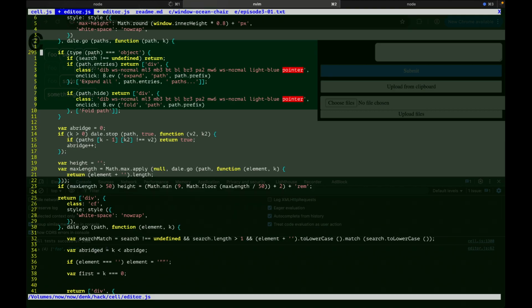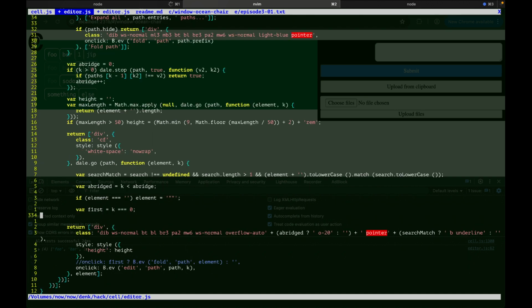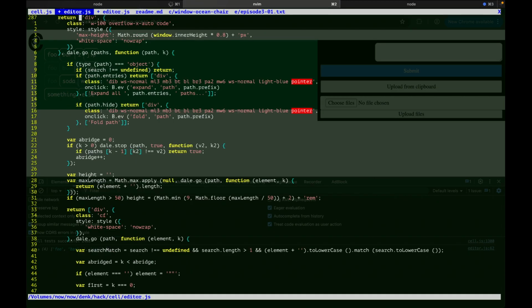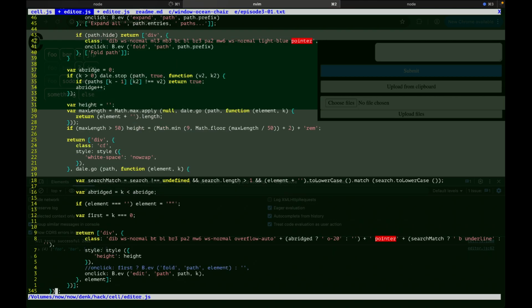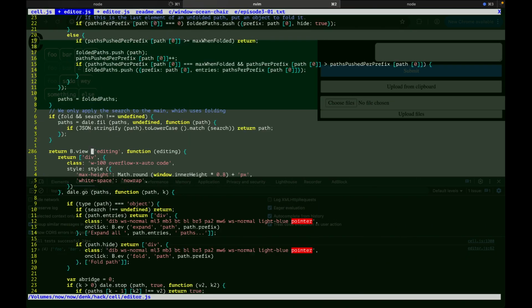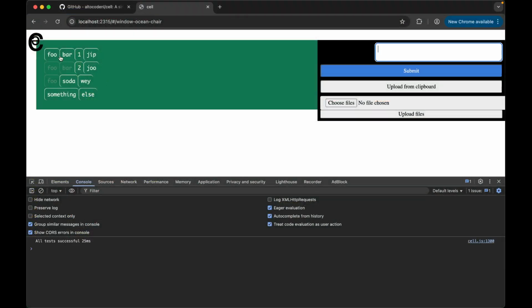Imagine that. And does this work? It does.